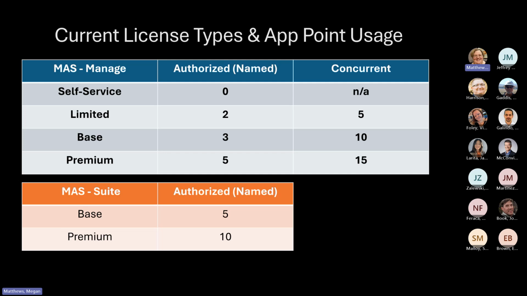So if you have like 3 people that you know are going to need to log in all the time, you can make those named and save a little bit of money in the long run than making those concurrent and having to get more concurrent licenses so your 3 people can log in. So we'll shuffle a little bit with whether or not they're concurrent or an authorized user just to reduce your costs. And we can do this at any time during your contract to make sure you're in compliance and at the cheapest level that you can be with your licensing.